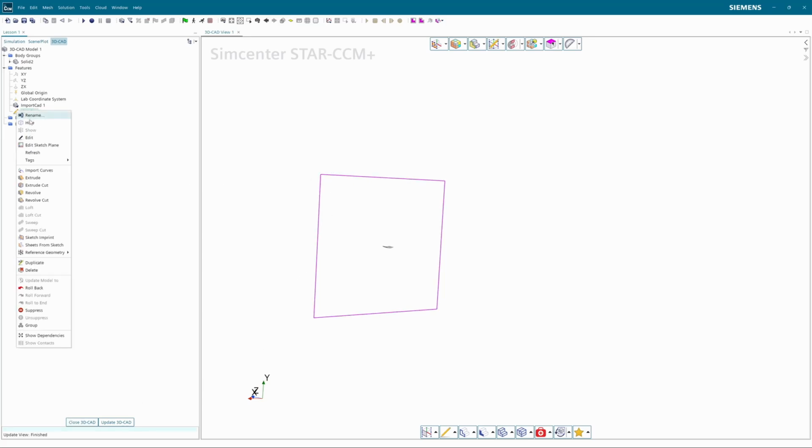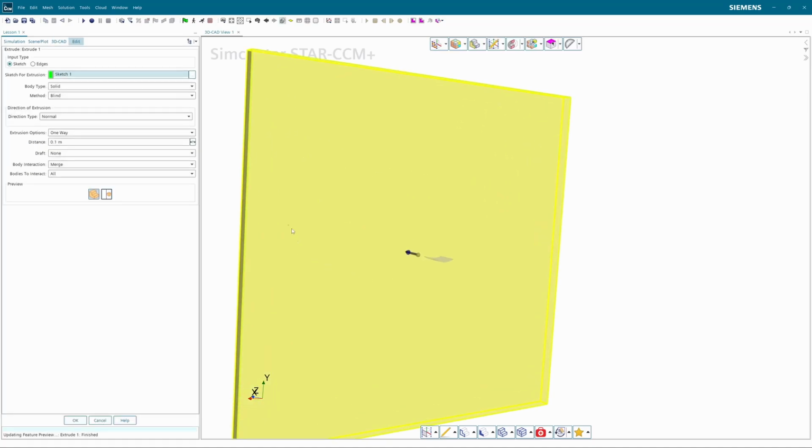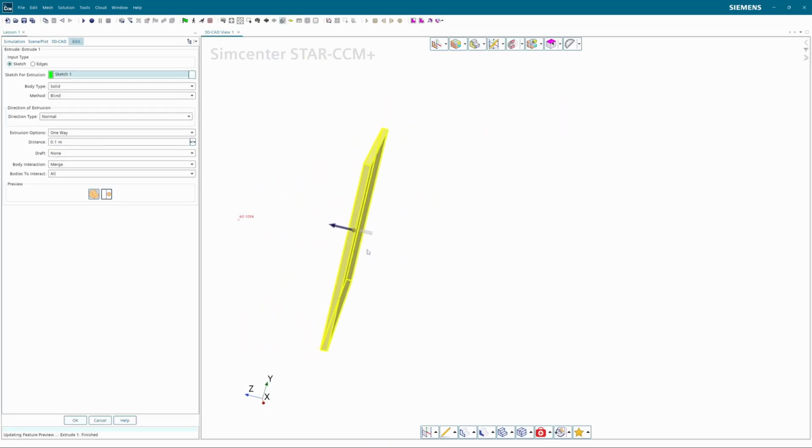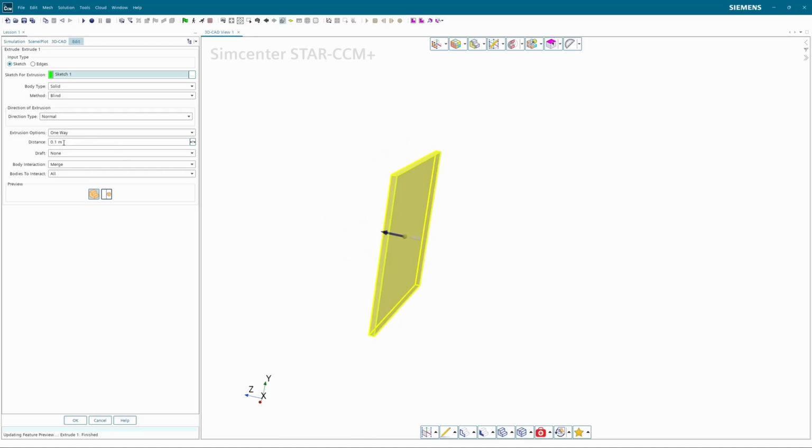Now you'll have this sketch, and you can click on extrude, and you can just extrude it in the correct direction, of course. So I'll extrude for 0.2 one way, and where do I select the direction?